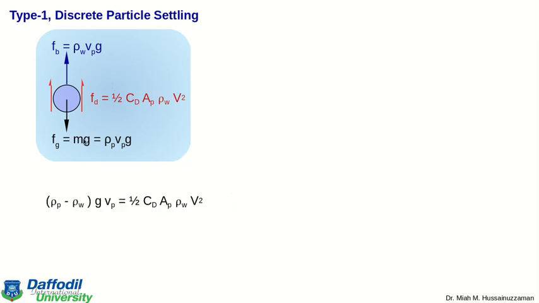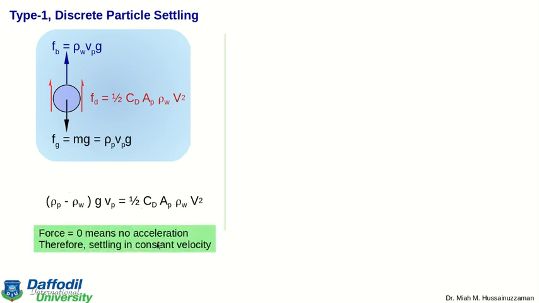So if we equate these three forces, the equation is like that. And why did I put an equals sign? Because initially the velocity will increase and the drag force will increase, but the drag force will increase at a higher rate, because the velocity increases slowly but the drag force increases with the square. So soon this drag force will catch up with the velocity-inducing forces, and they will be equal. Then there will be no increase in velocity because they neutralize all the force. Therefore there is no acceleration.